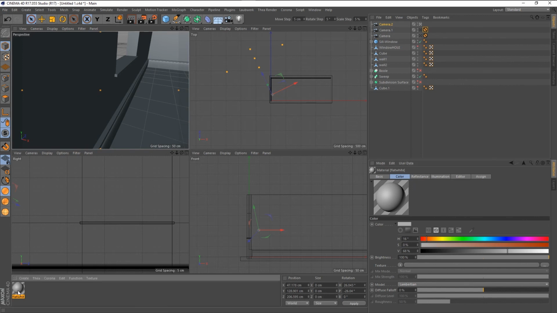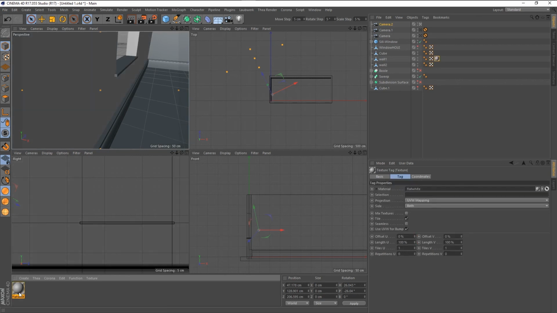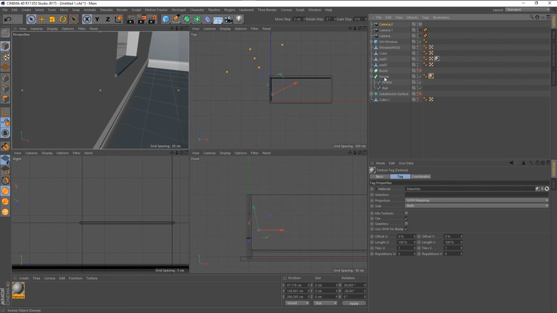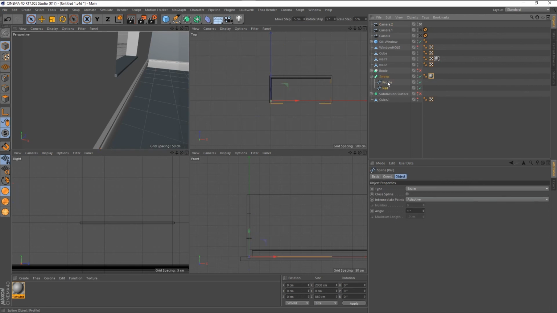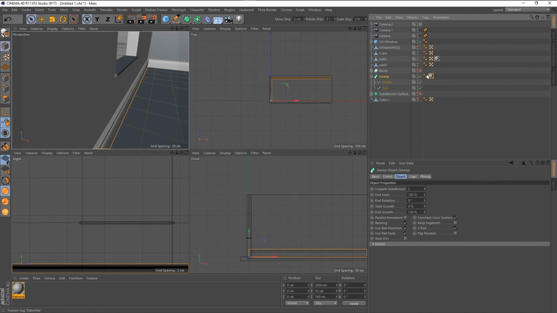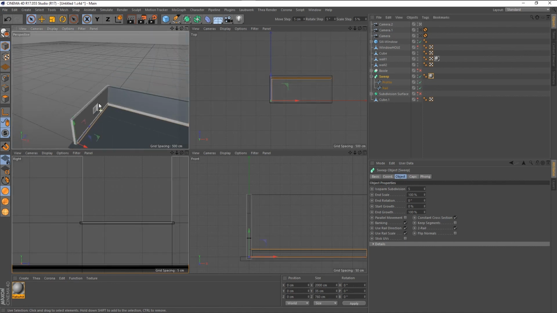To apply the material to a surface, you drag it either onto the object in your room, or you can drag it onto an object here. If you drag it onto the sweep and then you change the material on one of these others inside, the material directly on an object overrides the material on a group of some kind. Okay, so let's pretend you wanted to, one more thing here.